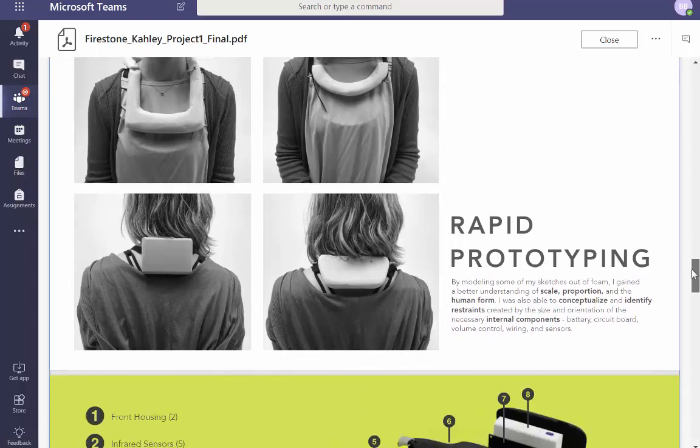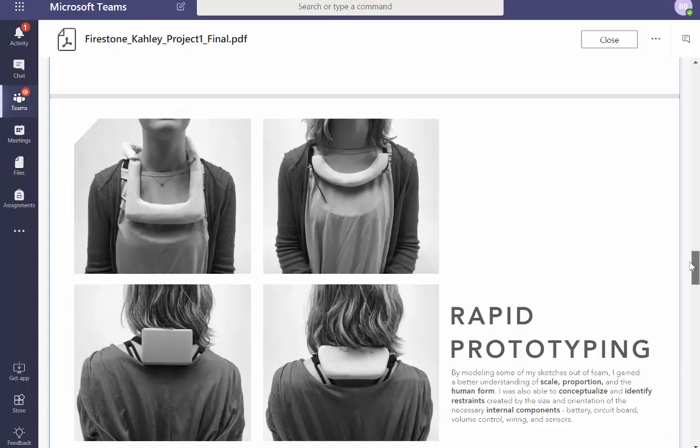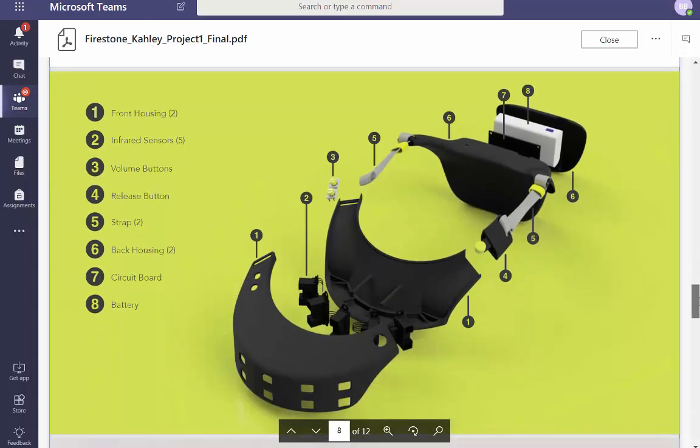What'd you learn from rapid prototyping? Scale, proportions, conceptual, internal components. Add. I'd rather turn this into an aha moment. That needs to be pulled together a little bit, so rapid needs to come down. But you learned that your early iterations didn't compensate for current wiring, sensors, processors. Could be.